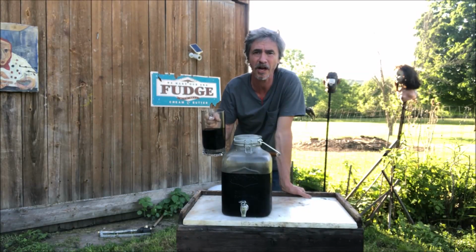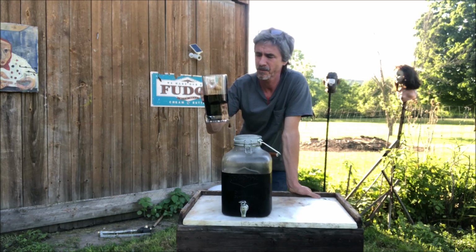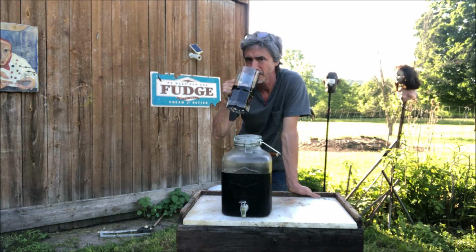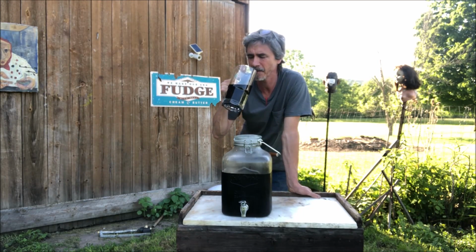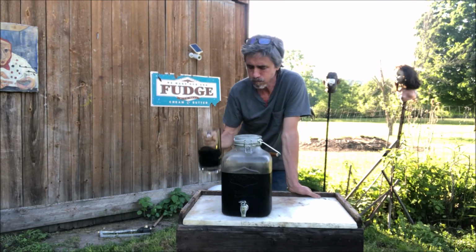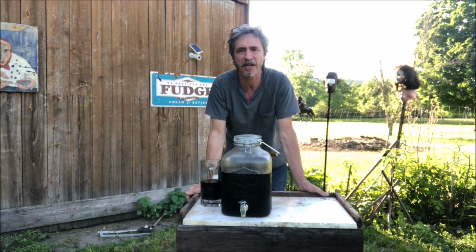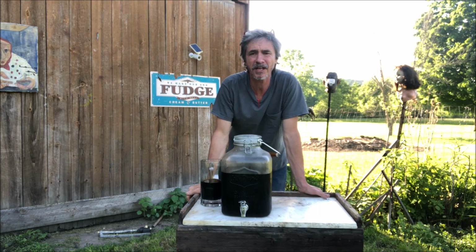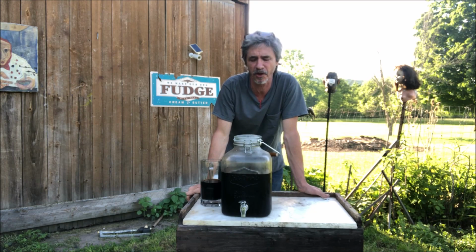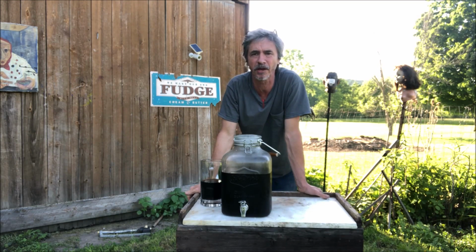I took the chaga off the stove last night about midnight. The color's correct. Smells like chaga, which doesn't have much of a smell. Yum, yum, yummy. I left it in the stock pot until the morning, and then I put it in this, and then I put it into the refrigerator.